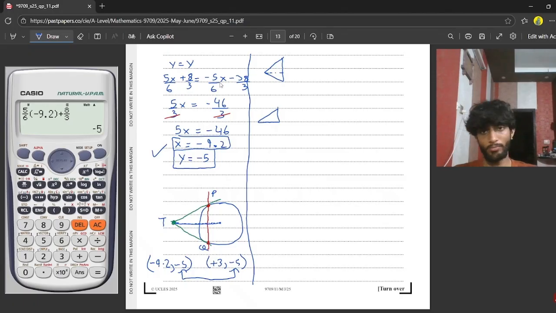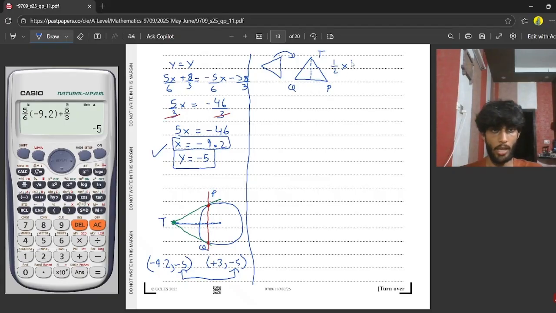So basically, the idea is that if I rotate this triangle like this, then this is going to be T, this is going to be Q, this is going to be P. And if I can find that height somehow, then I can apply 1/2 times base times height on this triangle, and I'll be done with this question. Only problem is that's a little tricky. Finding that height is a little tricky, and finding the base is a little tricky as well.